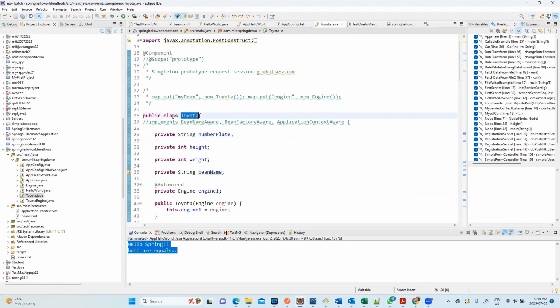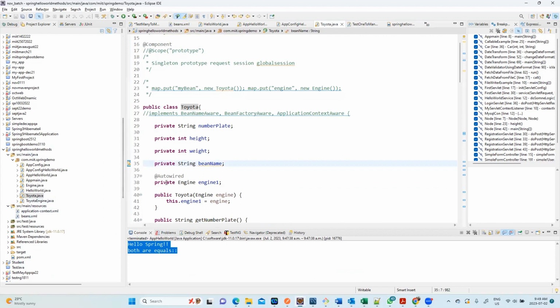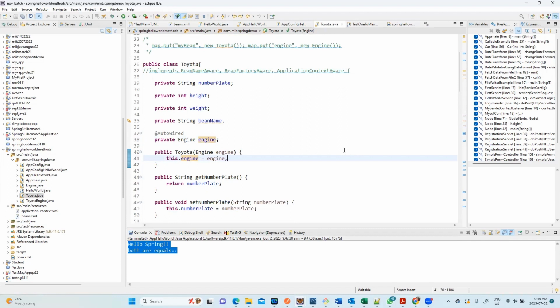Let's say Toyota, we are defining with @Component. Then Toyota has an engine. Let's see the engine here.